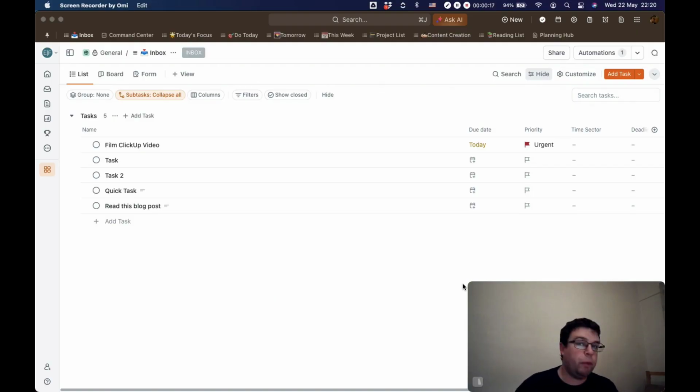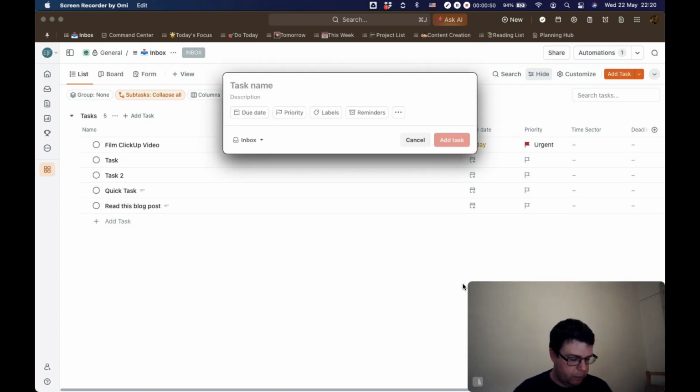But in all honesty, my preferred option at the moment is to use an automation that I've set up and an app called Todoist. Now, Todoist is lightning fast for capturing information and incredibly unobtrusive. And I've set up an automation in make.com that means whenever I create a task in my Todoist inbox, the same task automatically gets created within my ClickUp inbox here on the screen. And a global keyboard shortcut for Todoist on my Mac, I've set it up as Command Control A.